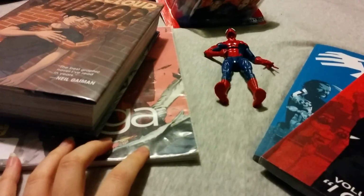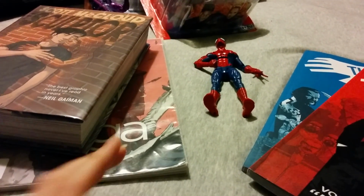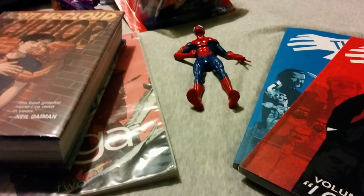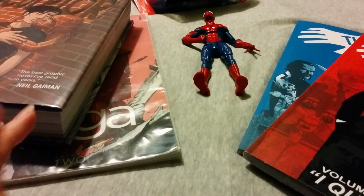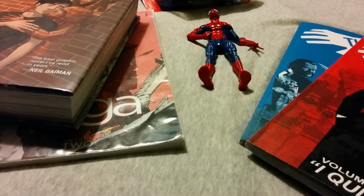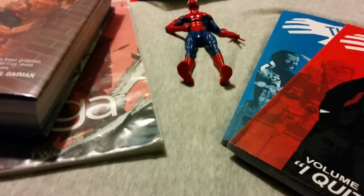It'll probably start with Saga. I'll probably do this is what my thoughts are on the first 4 volumes of Saga once I get through them. And then after that, I don't know if I'll do like Rob's doing with his Sunday comic show, or maybe I'll do a monthly show instead of every week, or like I said, I might do it per book. But that makes it a little weird for the weeklies because I do read some weekly books. So I don't know. We'll see. But I think that's about it.